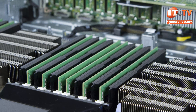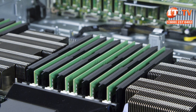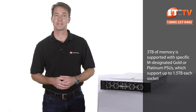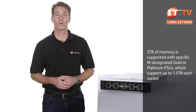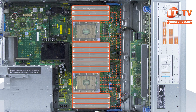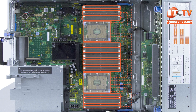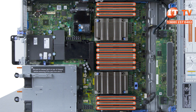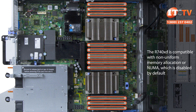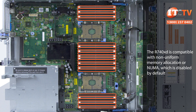This CPU also supports memory speeds of up to 2666 MHz, which is essential to take advantage of the top memory speeds offered by top tier memory modules. The R740 XD will support up to 1.5 terabytes of memory using 64-gigabyte memory modules or up to 3 terabytes using 128-gigabyte modules. Six memory channels are allocated to each processor and support two memory modules in each channel. For optimal memory performance in a two-processor configuration, 12 memory modules are distributed evenly between the processors and are populated in the white slots only. If mixing memory modules of different capacities, Dell recommends installing the higher capacity memory modules in the white slots and the lower capacity in the black slots.